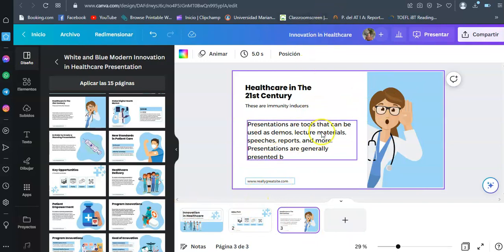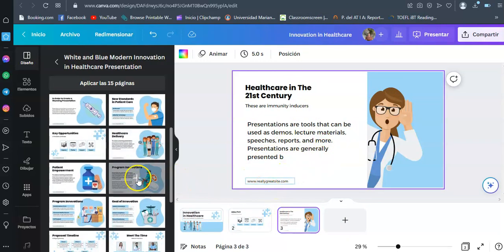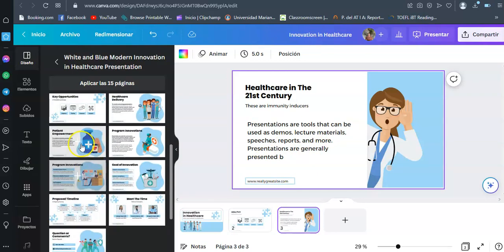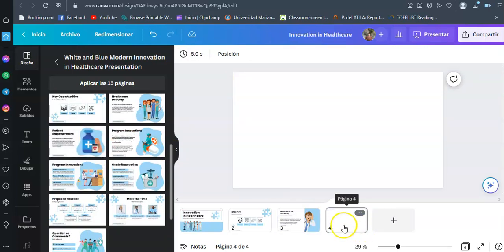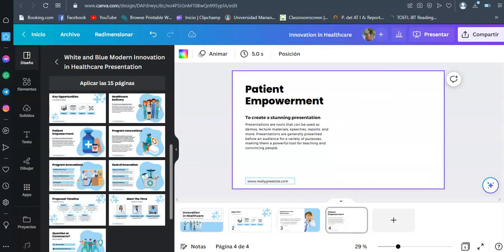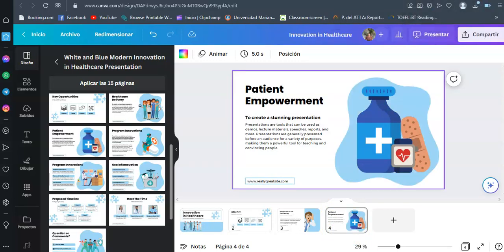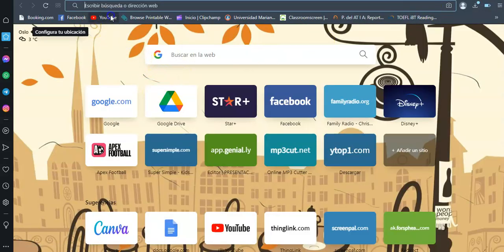To add a video, for example, you're going to do it in this slide. You go to YouTube and you just click on the link of your video.